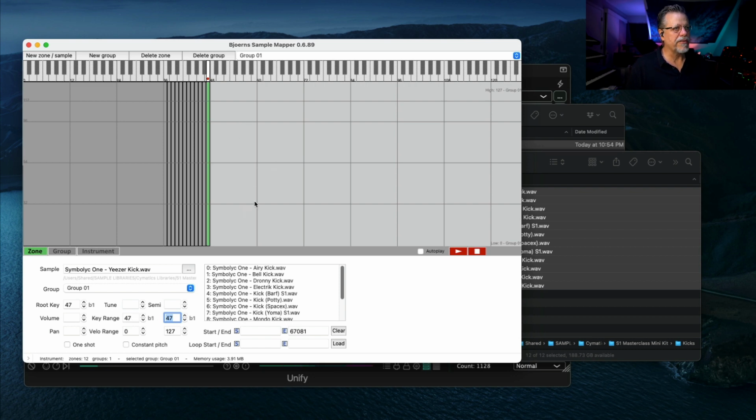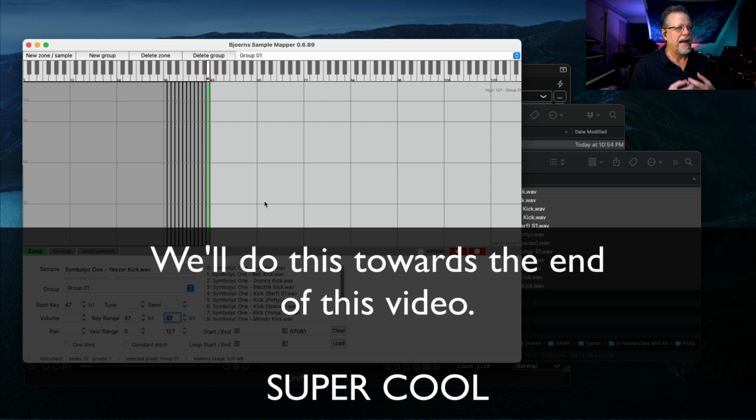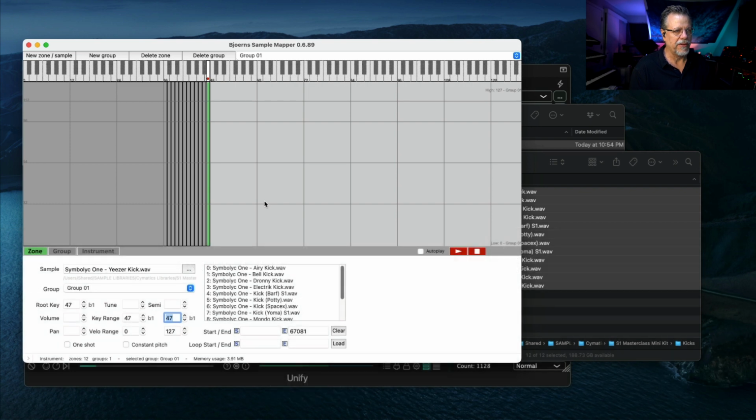If you don't do this, it's going to end up with this red dotted pattern. That means you have two samples on top of each other. You can do that and save it, but if you do, Unify will randomly choose between the two samples. And if you're going to do that, it's actually best on the import page. There's a load as a new group option. Use that so you have editing of the samples in an easier way. We're not doing that right now. We could, but not right now.